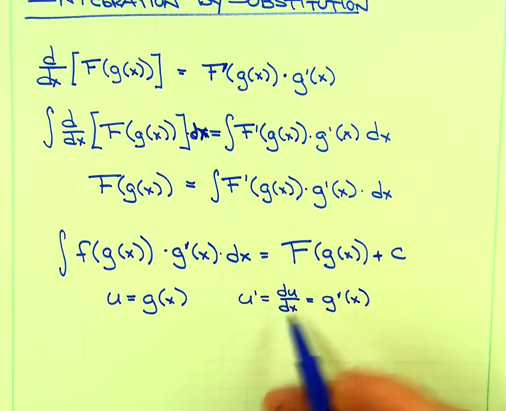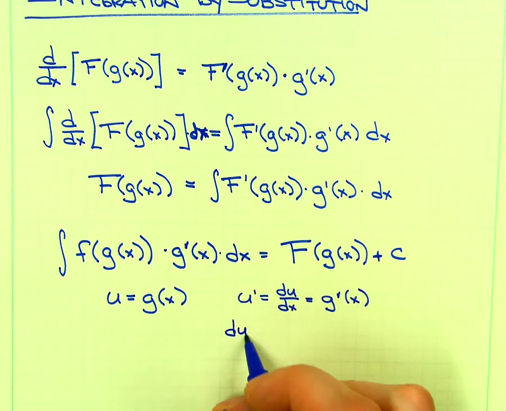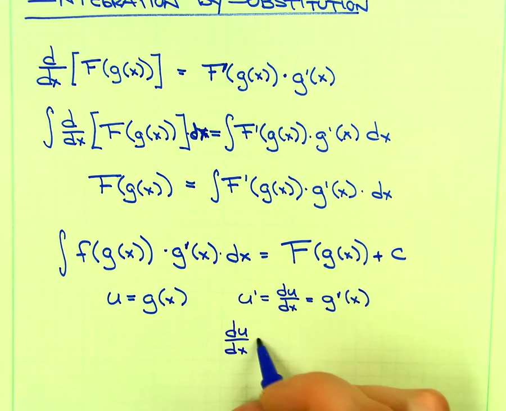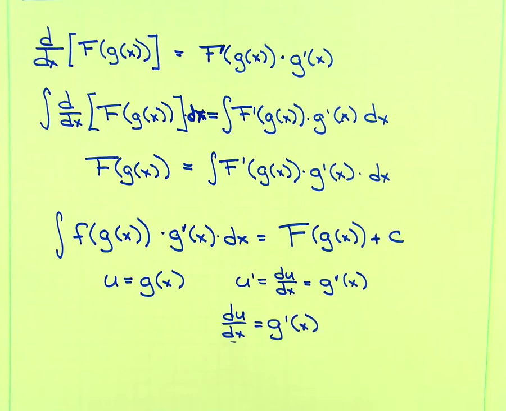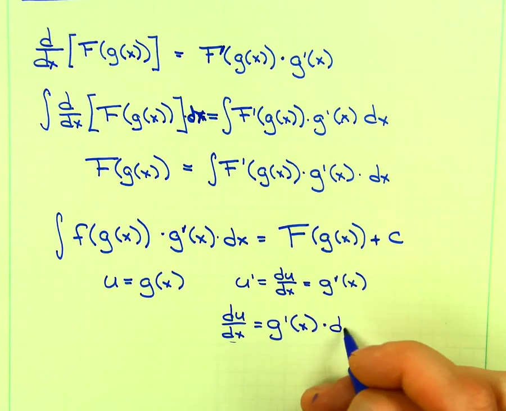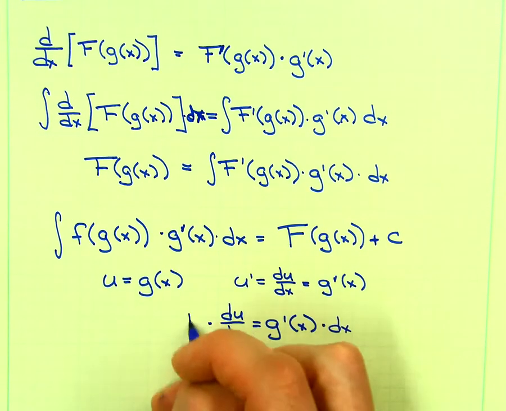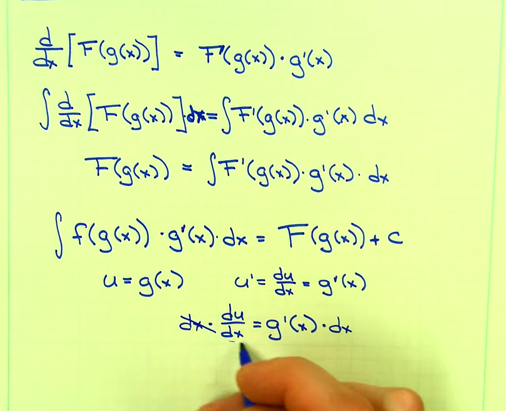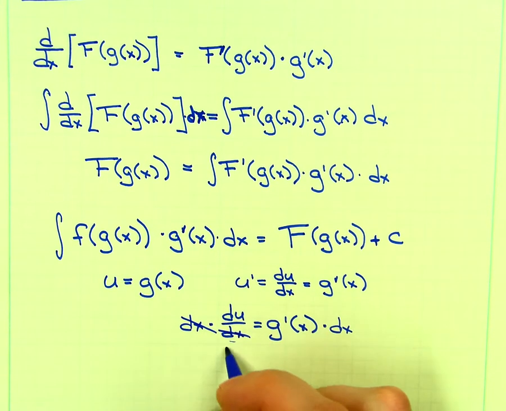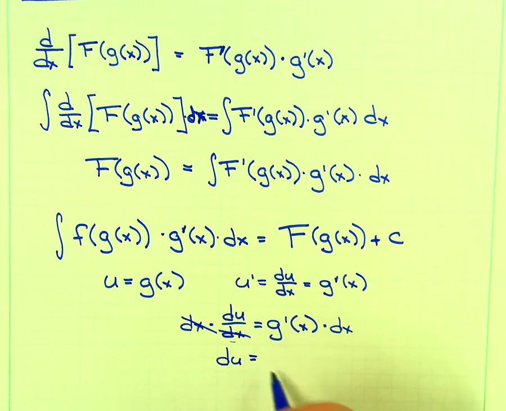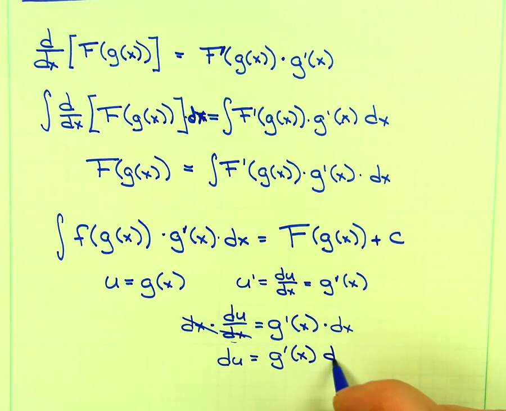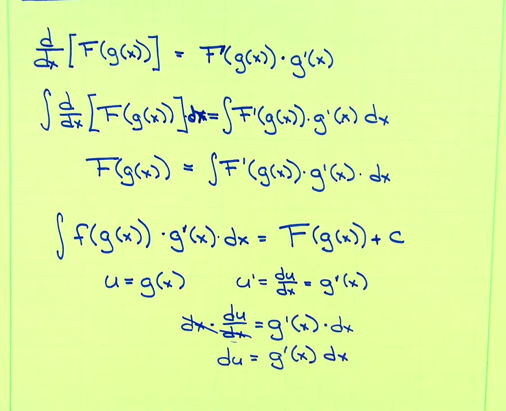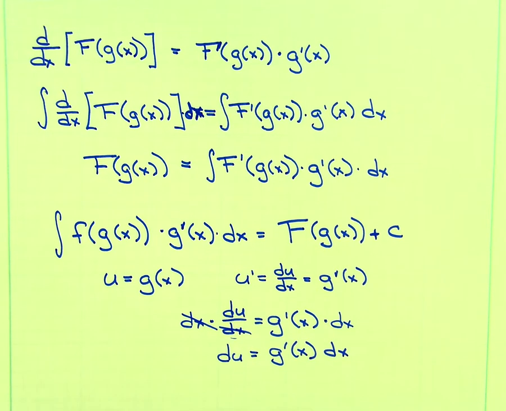Now I'm going to rearrange this, okay? So imagine I had du dx is equal to g prime of x, and I treat this dx as like a variable or a constant that I can move around. So if I multiply both sides by dx, right, this dx would cancel out, this dx would cancel out. What I end up with is du is equal to g prime of x dx. Now where am I going with this? I'll show exactly what I mean.